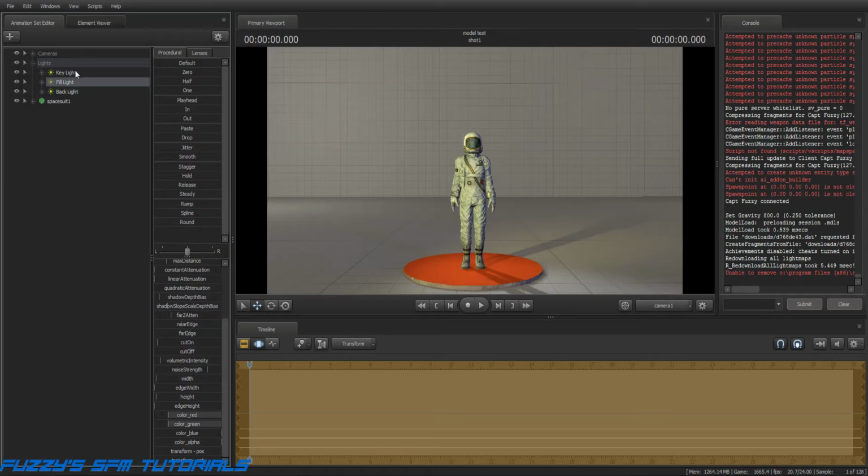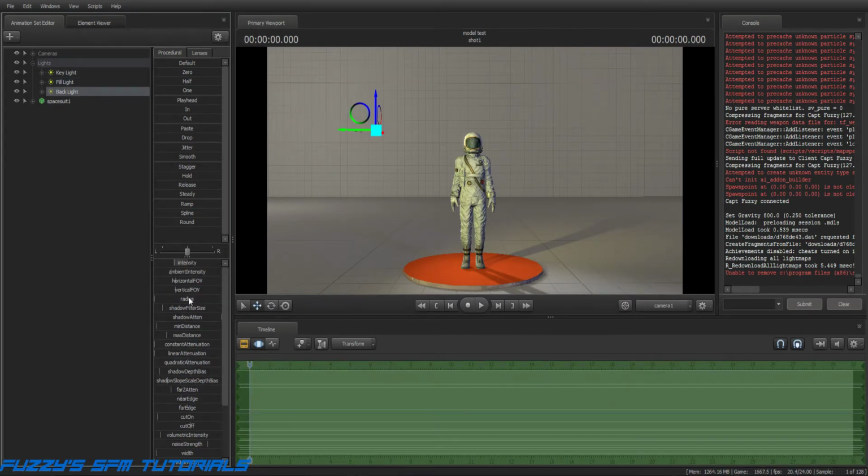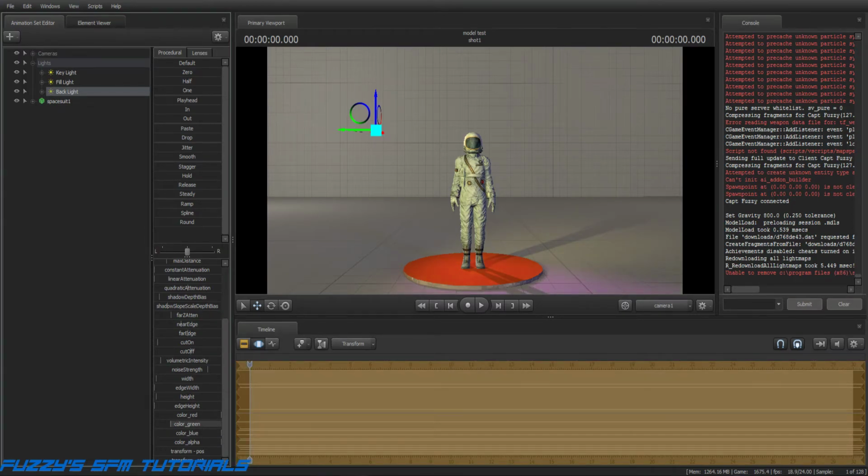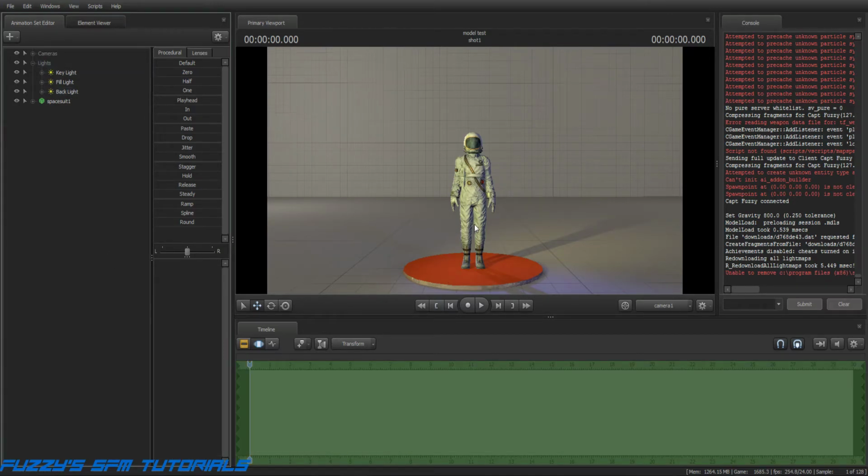And then it doesn't hurt to do the same thing with the backlight. Of course, depending on the position it's in, put these in about the same position that you did for the fill light, and it will basically give you the campfire effect with the moonlight.